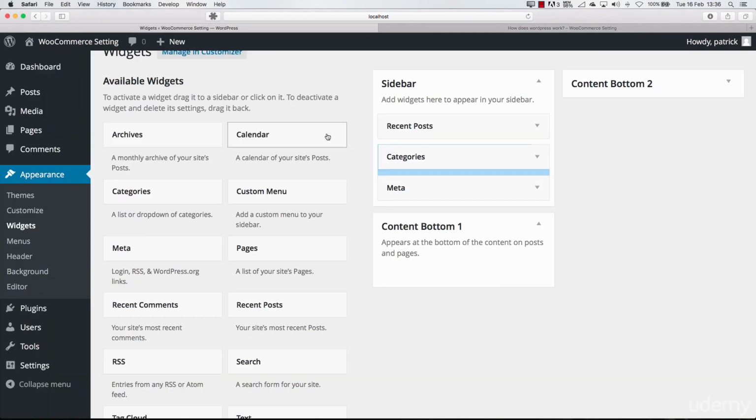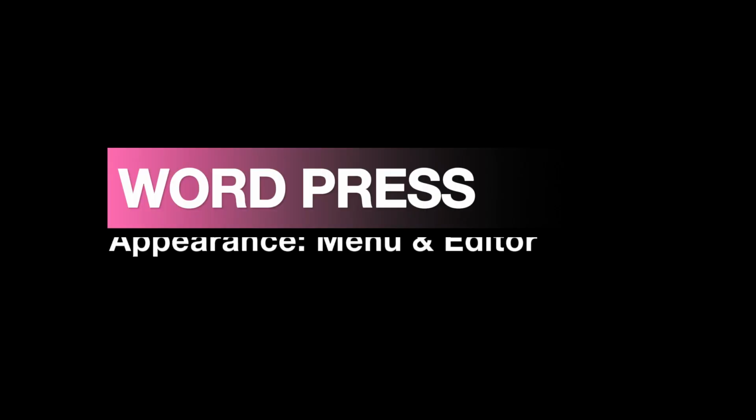Again, the themes that you use may have separate widget areas. Some themes have a widget area and a footer with three blocks of four. Some themes have two sidebars. They have a different sidebar for product pages or contact pages, a lot of stuff. But everything is managed through here. You can add new widgets through plugins, or maybe your theme adds some for you. Okay? In the next lecture, we're going to continue with the menus and the other basic stuff.